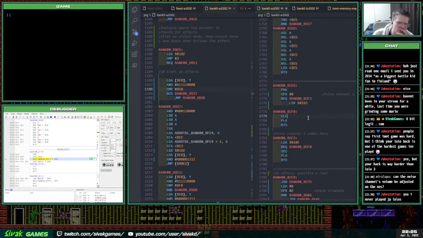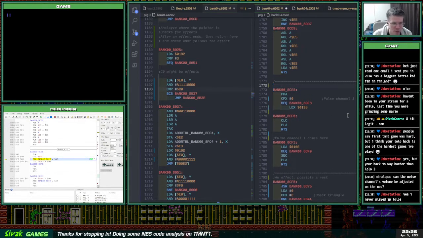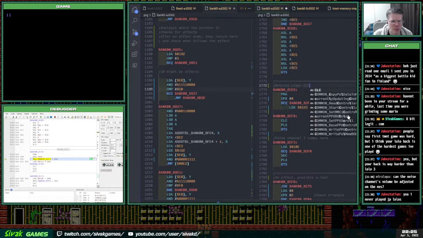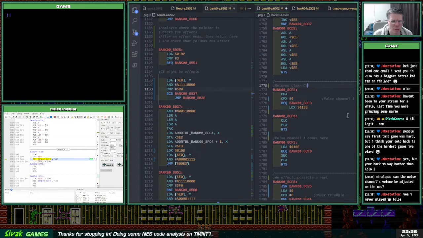And then what this does is it returns clear. So it's kind of like a Boolean function, which is another common way some subroutines get done. Returns clear carry if not pulse channel 1.